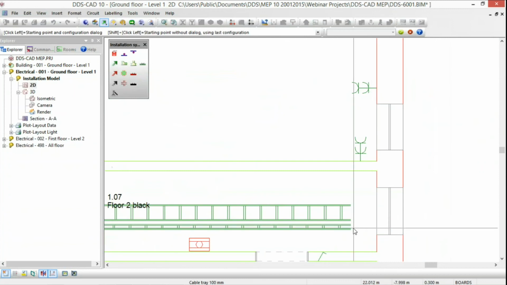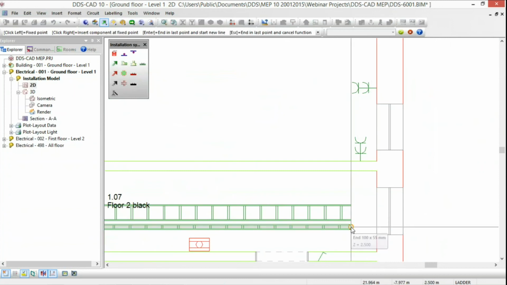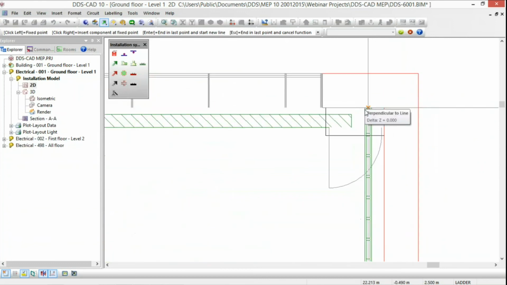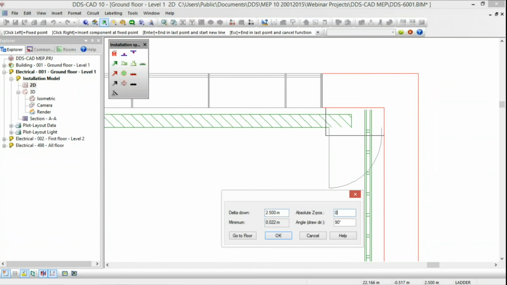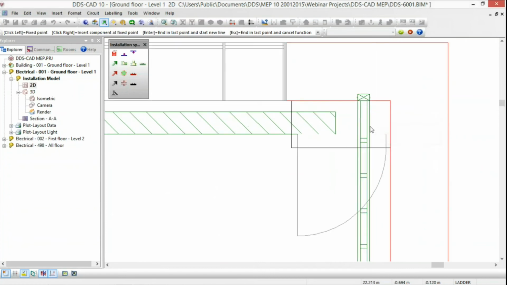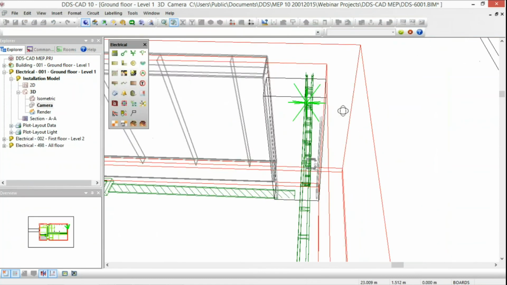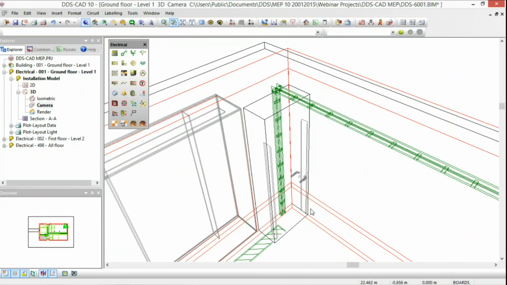So I will continue on the end of this cable ladder. I will go over to the opposite side, to the wall, going down to a specific point where my cable ladder will be ended. And right now this selected cable ladder is inserted into the wall. So I prepared a small space in the corner of this area.